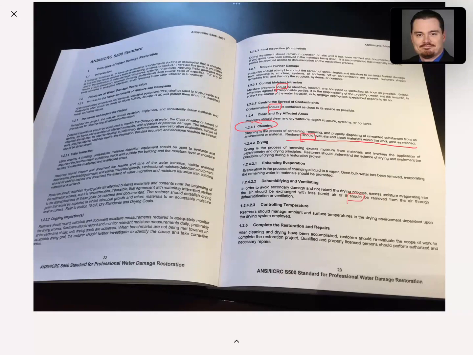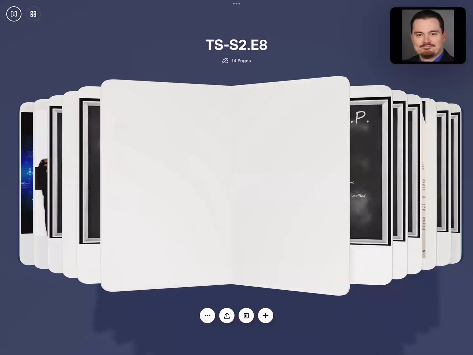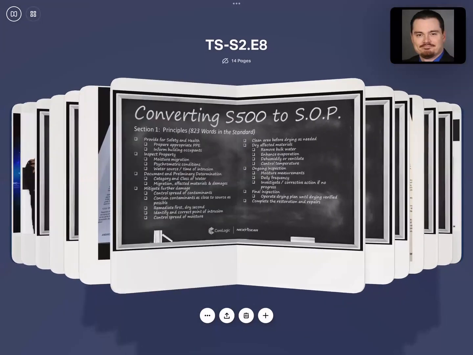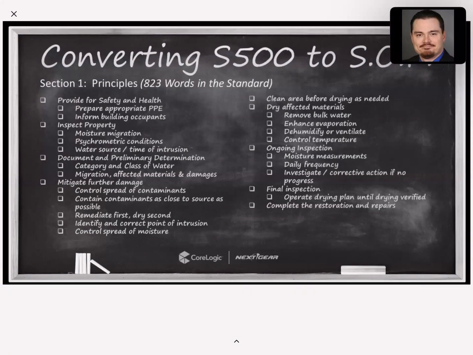And again, all you have to do is peruse through here and look for the shoulds. Now notice this section, if you were to add up the word count in here, it's somewhere in the neighborhood of maybe 250 words that make up this section. If I distill all of those words down to just the should statements and simplify it, this is what it looks like.